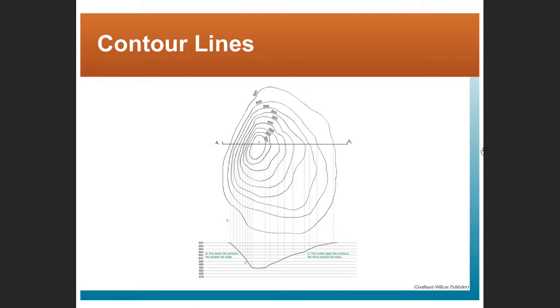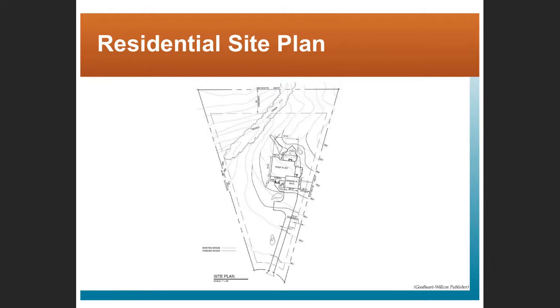Changes were made in the elevation or in the grade. Here's our, again, it's a little hard to read, but we looked at residential site plans. Right? We had easements and setbacks, and differences in the line type that showed the as found or the existing grade and the finished grade.